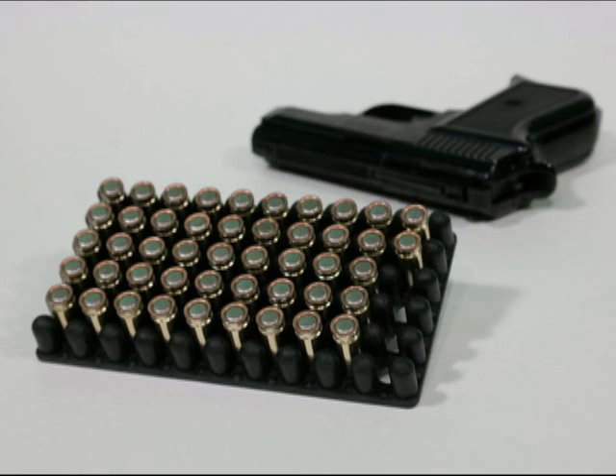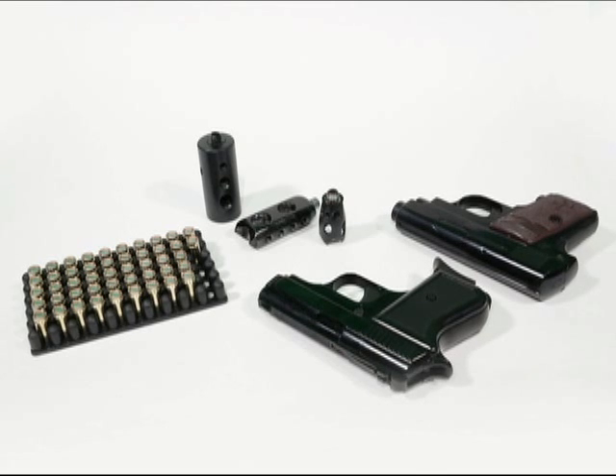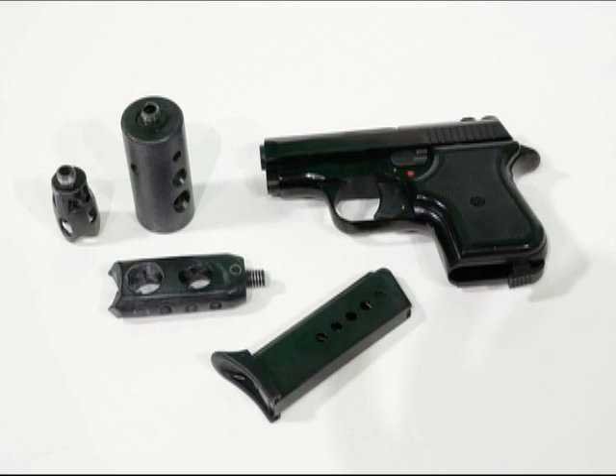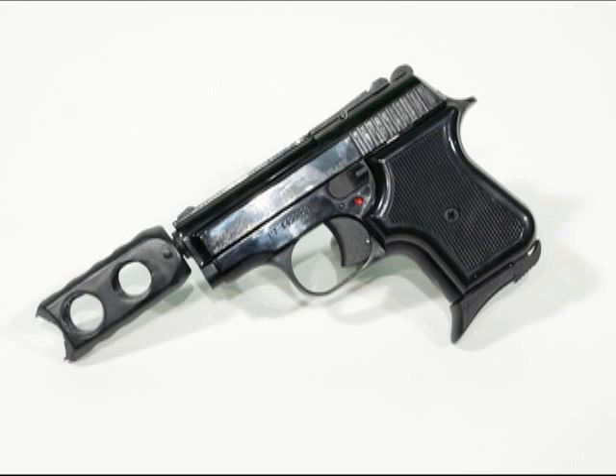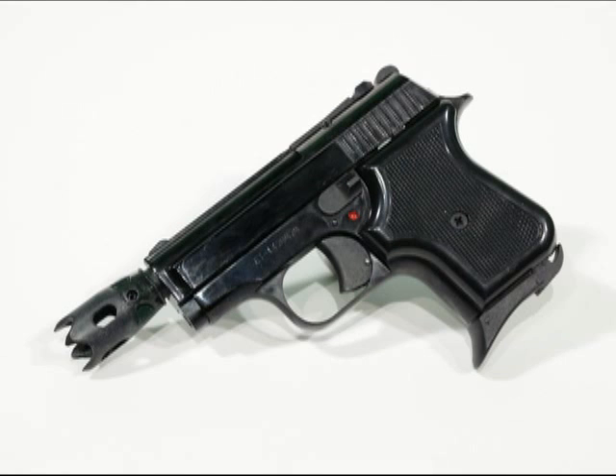We finally got the blank gun — it came in and the first thing I did was take it right to the airport to talk to the mechanics and technicians about it. We decided we wanted to do a muzzle brake, so my friend Nigel, a really great technician, took it home and came up with a couple of muzzle brakes to test fire. I was going to test fire tonight, but it's 10 o'clock and I'm here in the studio by myself — private and gated — and I don't want to wind up on the front page of LiveLeak for the wrong reasons.